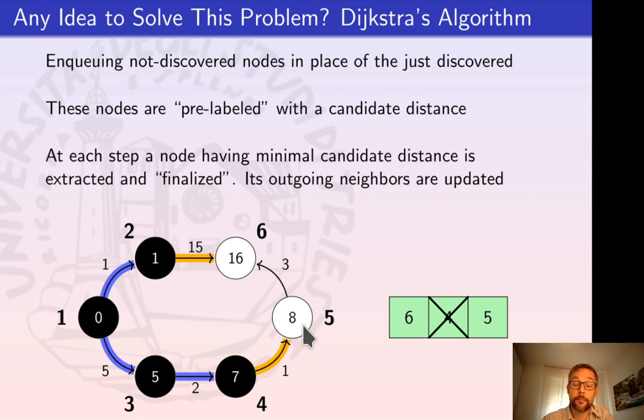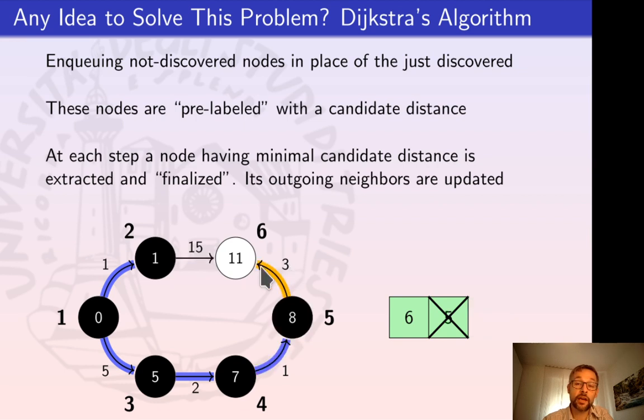predecessor of 5, and we may try to update 6 according to the fact that the path moving through 5 is shorter than the path moving through 2. So now the path moving to 6 going through 5 takes as length 8 plus 3, which is 11, which is smaller than 16. So we have to decide whether the best path is going through 2 or through 5, and of course it is the latter one. The latter is the better solution, and so we update. We should update the candidate distance of 6 as the distance from 2 to 8 plus 3.